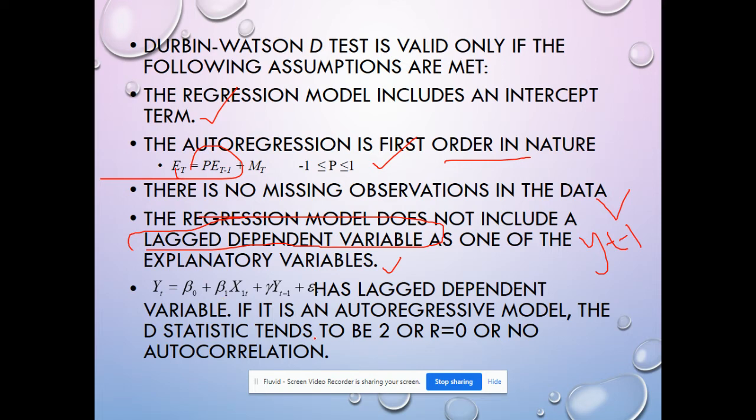Right? And then this one, for example, this is not suitable for this assumption. Here you have a lag, which means that you have an extra variable here. This variable, y(t-1), is actually from y(t). So we call that a lagged dependent variable. You will see this a lot after this particular chapter. This is something new for you.